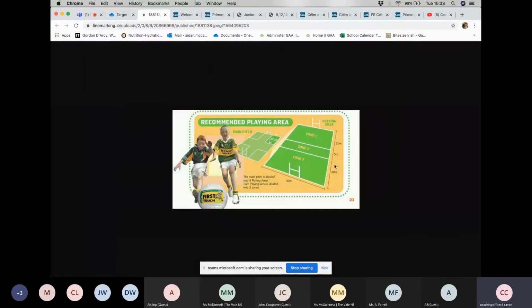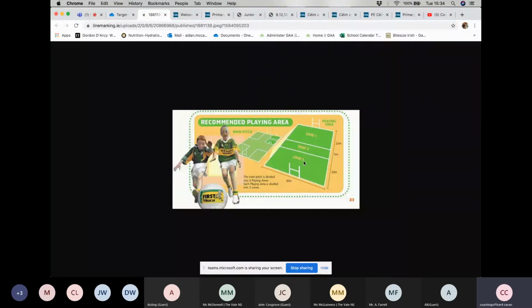So one of the recommendations there, when we go back into the presentation, you can see is the Go games. Very, very simple. If you look at this wee picture here, you've zone 1, 2, and 3. If I was the defender in zone 1, I'm only allowed to stay in zone 1. My forward, the person I'm marking, Dan, he's only allowed to stay in zone 1. The same down the far side. My forward down in zone 3 is only allowed to stay there, and the back is only allowed to stay there as well. You can have it then that the midfielder in each team can move between each zone.